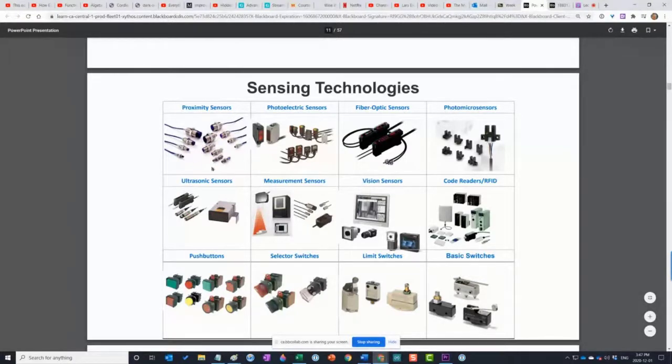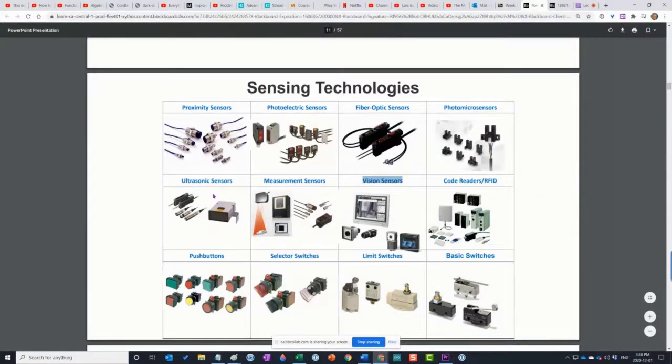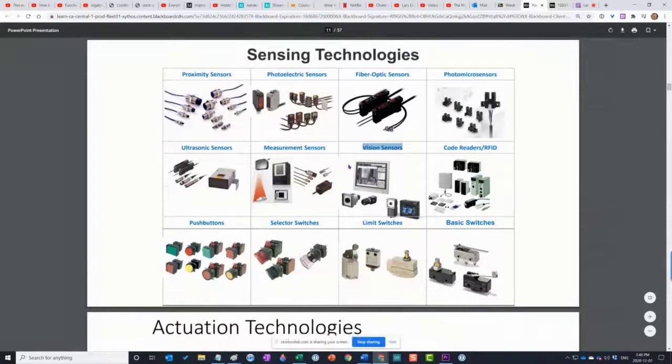Proximity sensors, they're on cars too. You can get inductive proximity sensors, capacitive proximity sensors, light proximity sensors, photoelectric sensors, fiber optic sensors, photo micro sensors, all of these different things. So all of these different sensors exist, and measurement sensors, and then vision sensors. Vision systems are so cool. You're going to study vision systems in your third year. So all of these things, at least all of you will get a handle on at least some of these. In your third year, some of you may do this, some of you may do that, but you're going to be touching on these things. So you've got to know these terms.